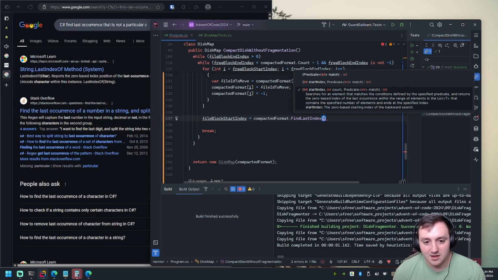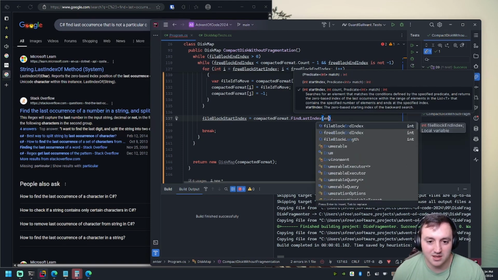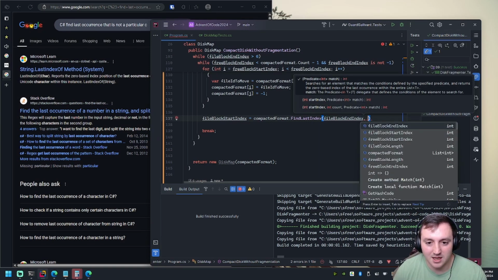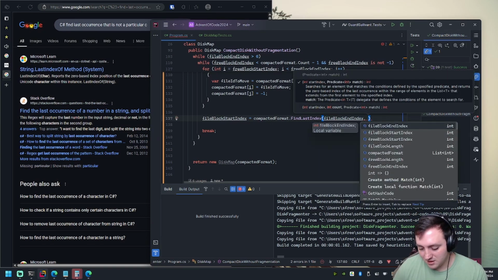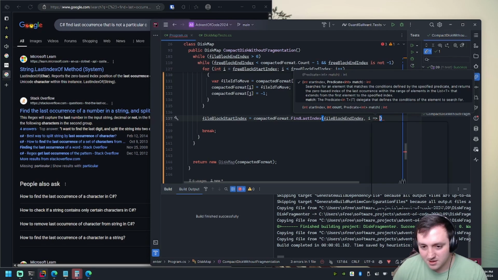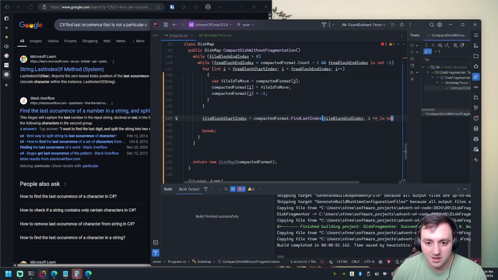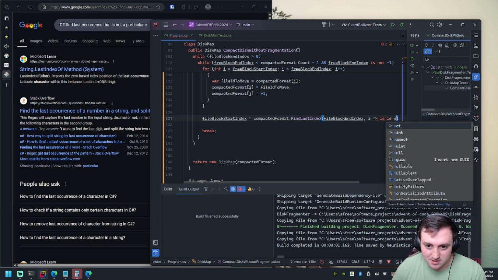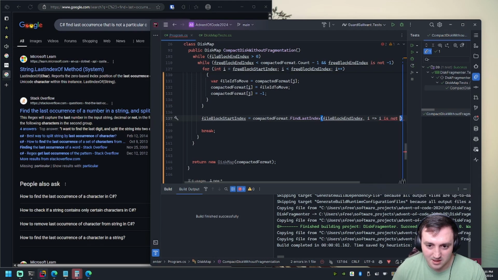And in this case, the start index is going to be the file block end index, but the thing is still the same. I is not -1.